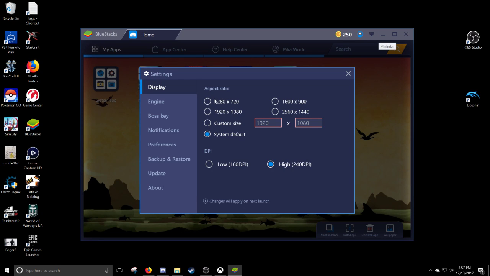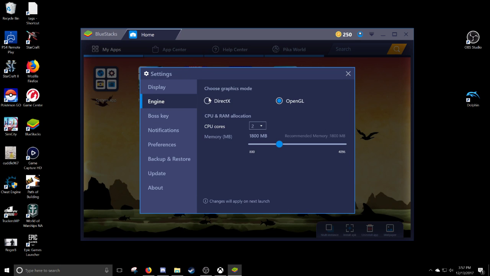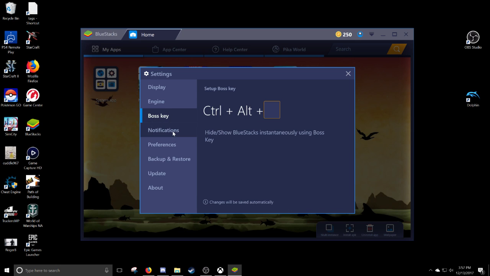From here you can change the aspect ratio, the DPI, the rendering engine from DirectX to OpenGL. I expect OpenGL will be better as it is more widely used than DirectX. DirectX is more of a Windows thing, so your mileage may vary again with this. Also, you can tell how many cores, how much RAM you're using. You're going to have to restart the thing, though.